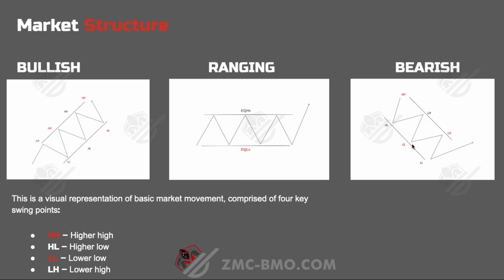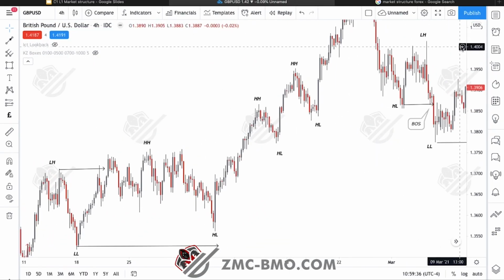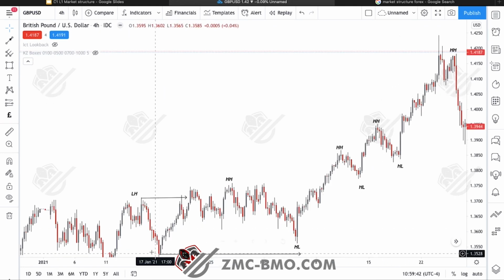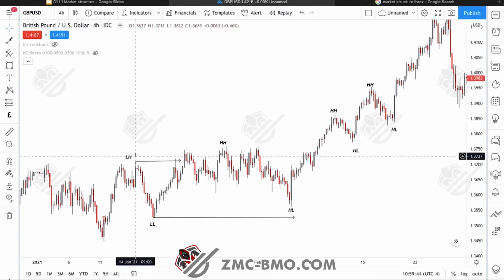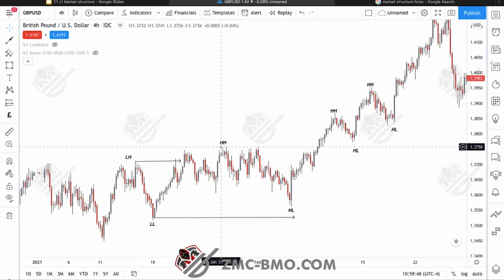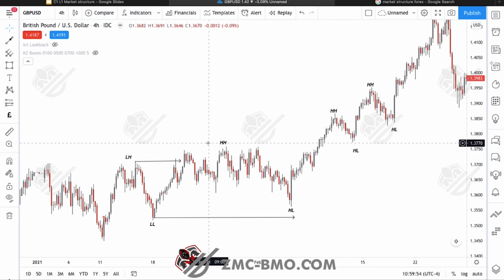Price impulses, closes below this low, therefore creating a lower low. Now, if I just show you an example on GU, we can clearly see price is printing a series of higher highs and higher lows, right? So as we can see here, this was a lower high, then we have a lower low. Price impulses over to the upside, closing above this lower high over here, therefore printing a new higher high.